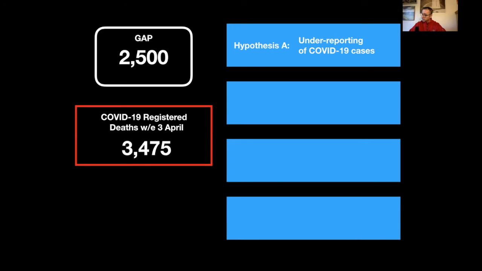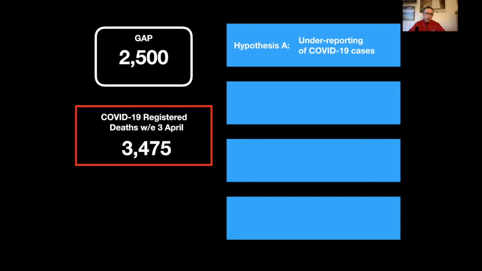I've got the figures here. Deaths at home, doing a similar analysis, the average over the first 10 weeks of this year, how many people died at home, and then how many registered deaths at home there were in week 14. And that was up by 40%. There were 930 extra of those. So is there similarly another mechanism there, that 930 deaths that were at home are not being registered as COVID-19?